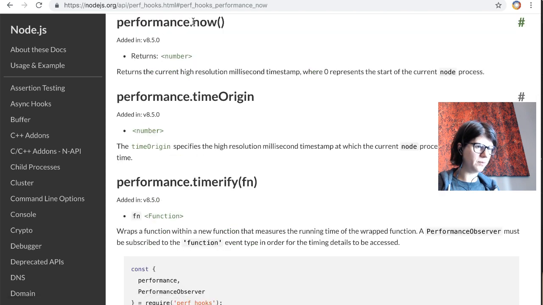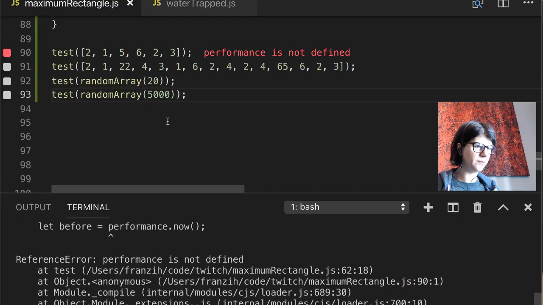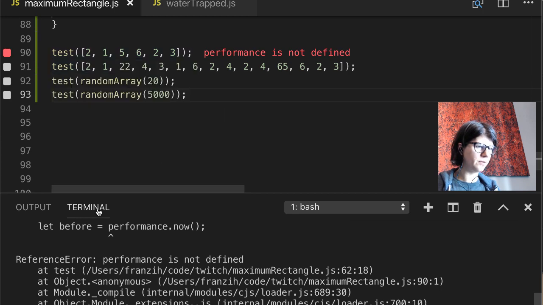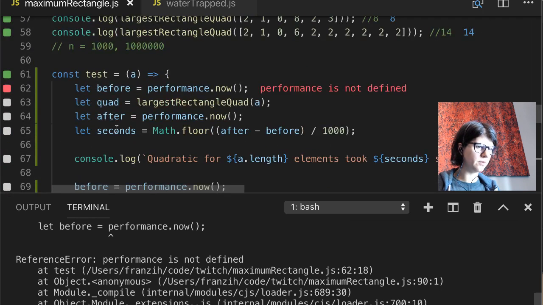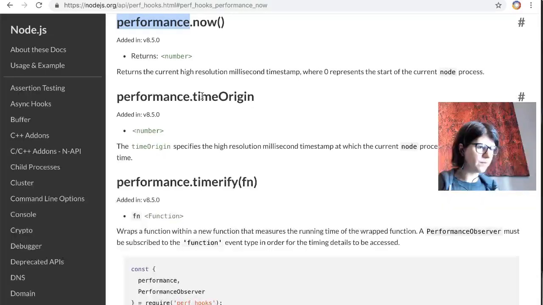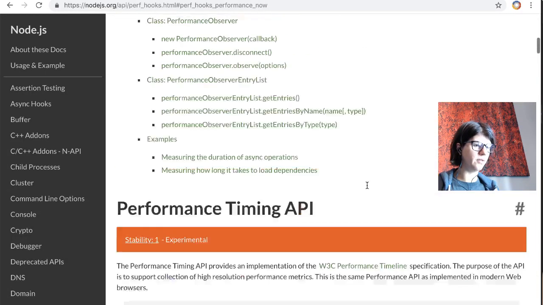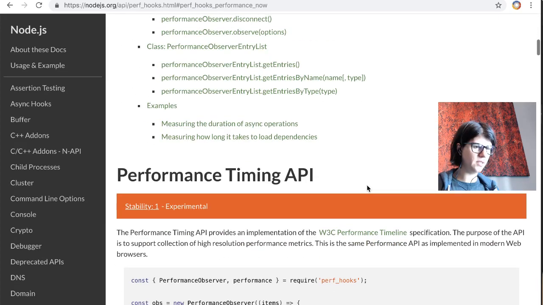I probably misspelled performance, right? How do you spell performance? Oh, I need to require performance hooks, I guess.